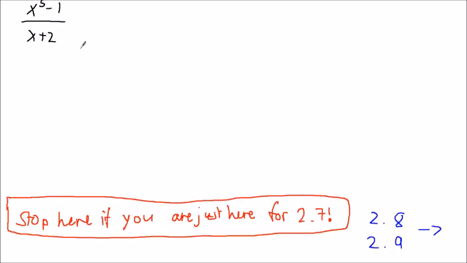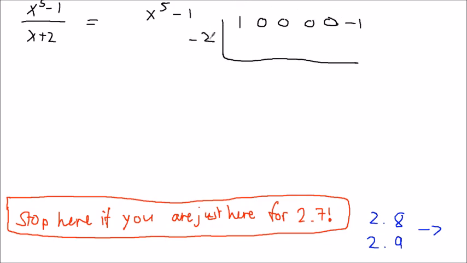This is simpler, so I want to do this. This has a really weird horizontal asymptote because this is x to the 5th and this is x. So we'll do our division, right? In synthetic division, that's 1, 0, 0, 0, 0, and -1, because you have to have a 1 for every term. And then this is just -2. That'll give you 1, -2, 4, -8, 16, -33.